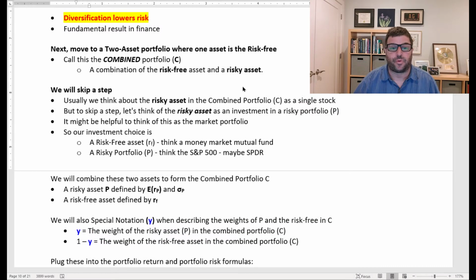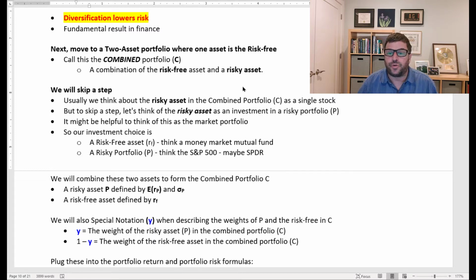We introduced our portfolio risk and our portfolio return equations. We showed that if there is no diversification, when the correlation coefficient, or rho, equals 1, then we're at our highest risk. If there is some diversification, which means that rho is less than 1, then there is less risk, and so we showed that diversification lowers risk. That was a bit of an aside. Now we're going to move on.